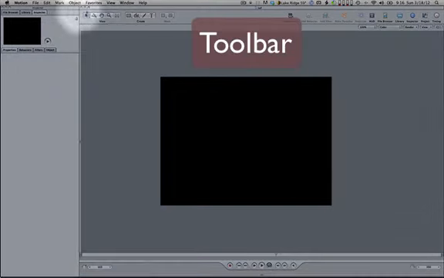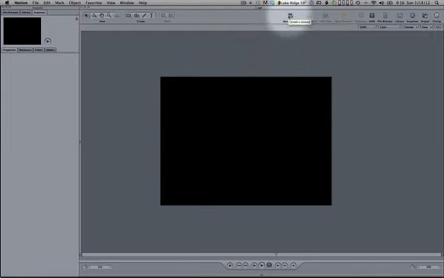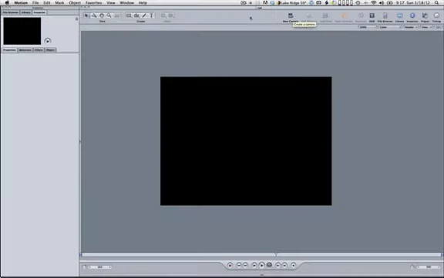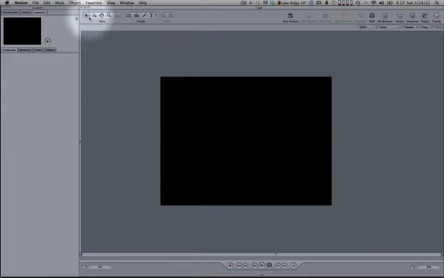Up here at the top, we have the toolbar. And this is going to contain most of the things you need to work on your project. Over here on the right, it's going to have sections that allow you to see more parts of your project and add windows to it. And right here, we have buttons that allow you to do things to certain aspects of your project. Then over here will be tools you're more familiar with, such as the pointer, the hand to move things around, zoom tool, some drawing tools for paint and shapes, and of course a text tool.